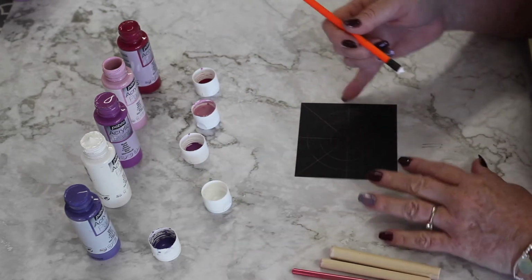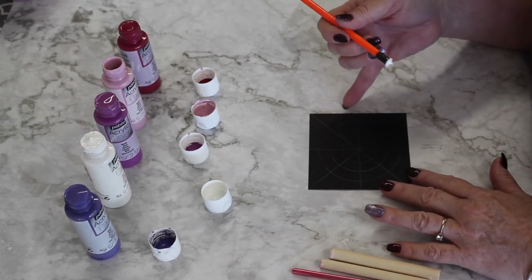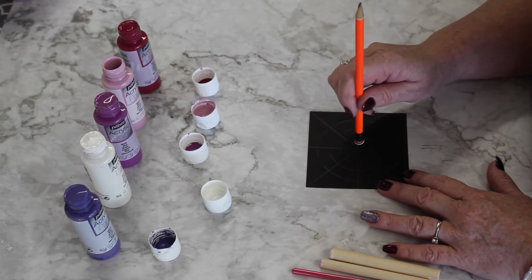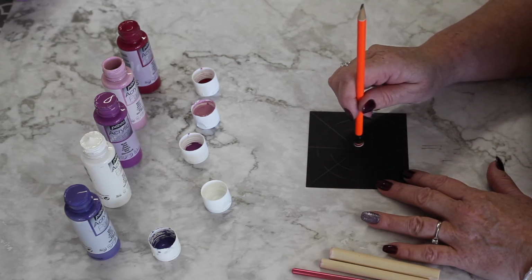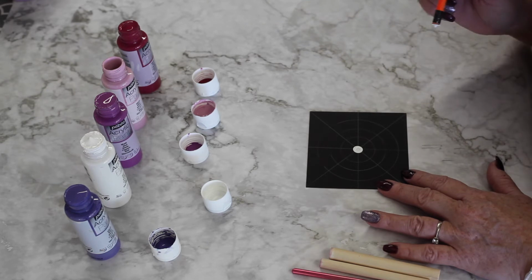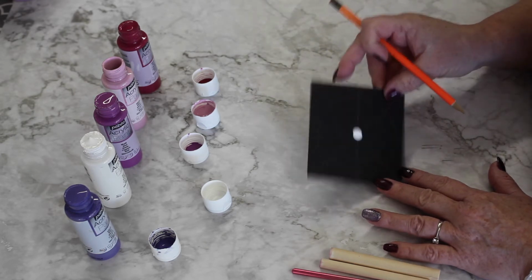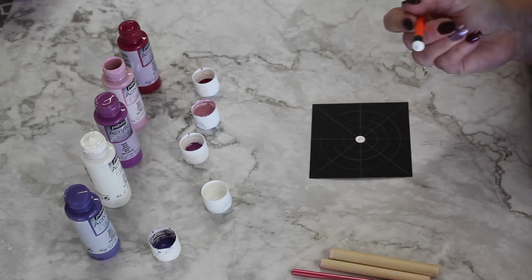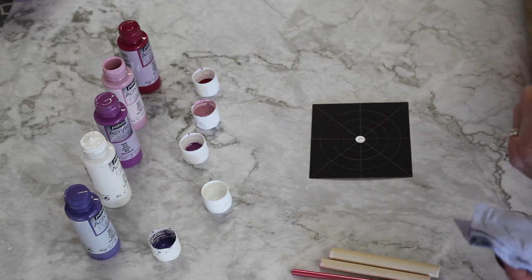And when you dot, no matter what tool you're using, make sure you go right down, so as if you're trying to make the pencil stand on end, and then you lightly just touch and lift, and you've got a perfect dot. Remember to wipe your tool always, save it clogging up.